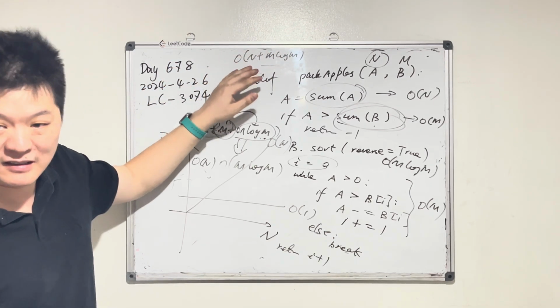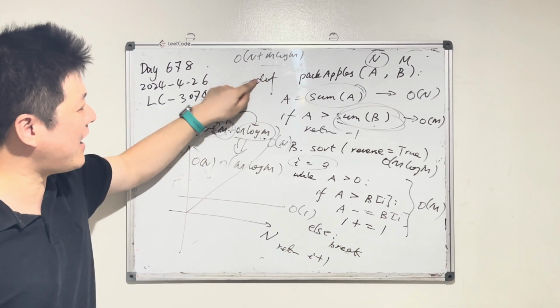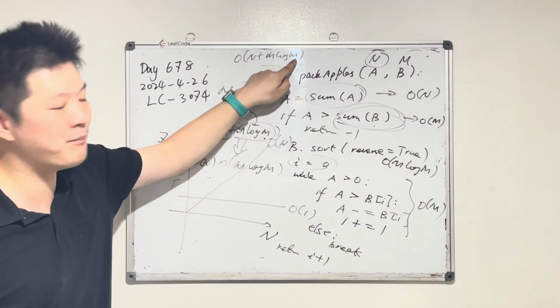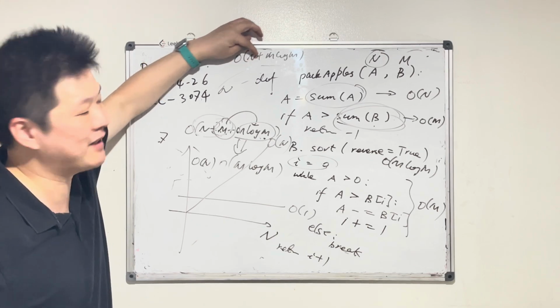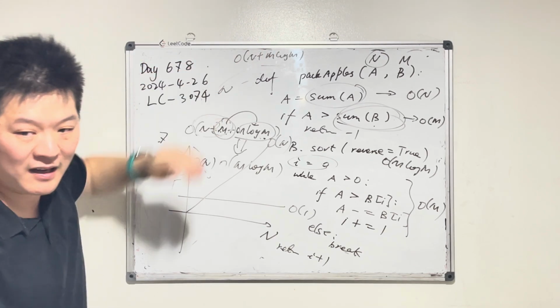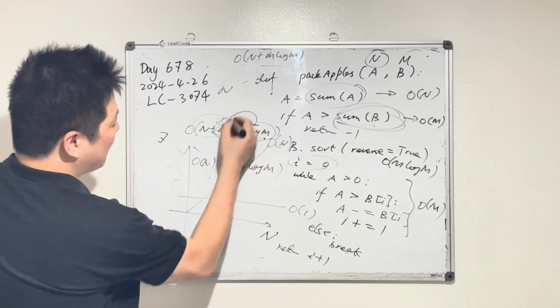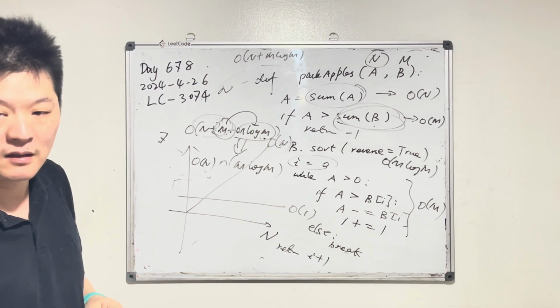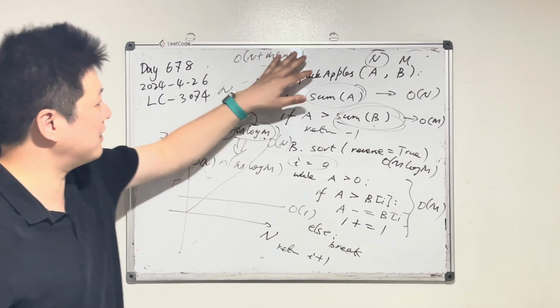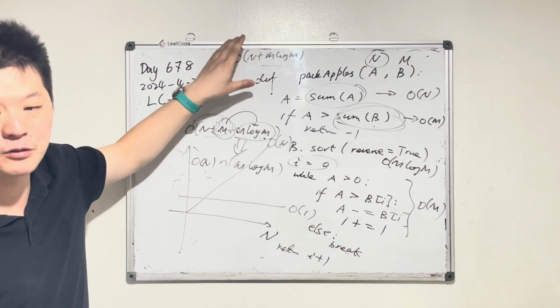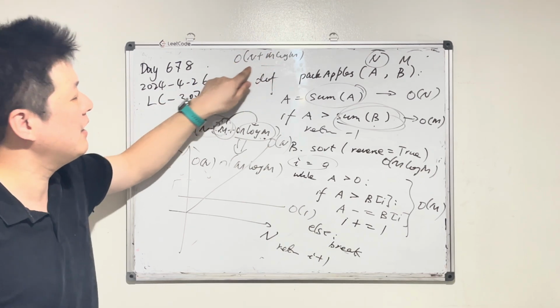Okay? Does it make sense now? There could be a million apples, but 10 boxes. So of course this is bigger than that, so we can't drop it. Okay? In what case can we drop it? We are talking about the complexity. We want to find out which term dominates.